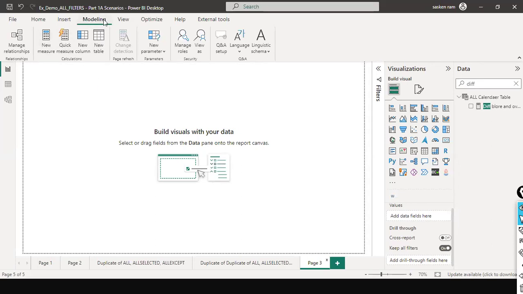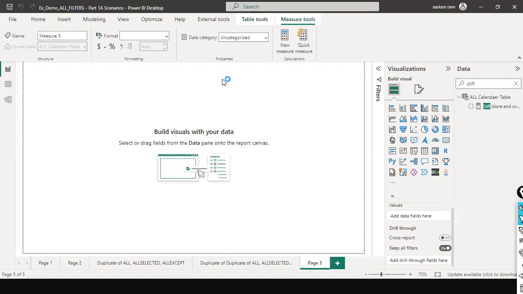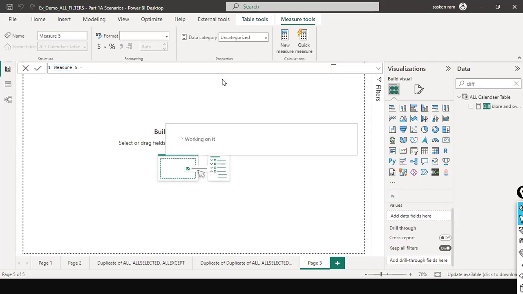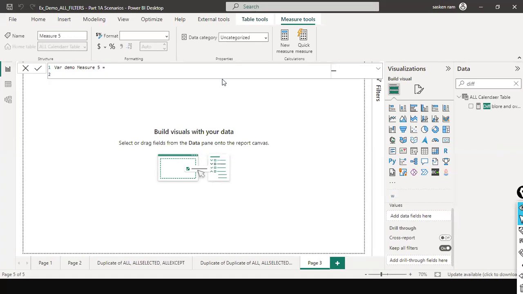Look here. I go to the modeling ribbon and click on New Measure. I'm going to define a simple variable. Here I name the measure Variable Demo. I hold my Alt key and press Enter, because it is not good practice to type everything in a single line.